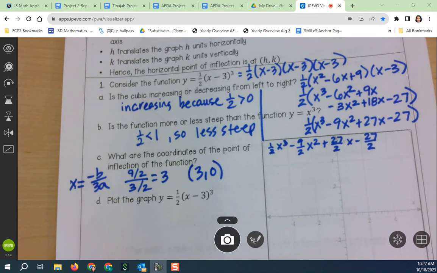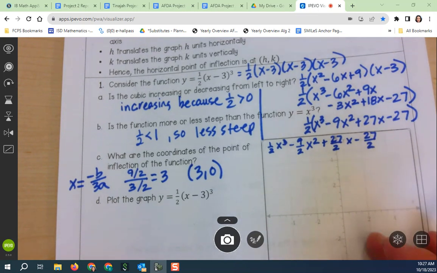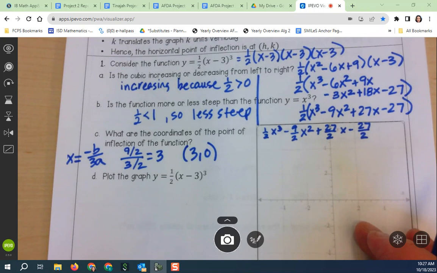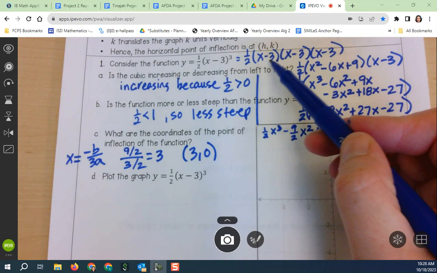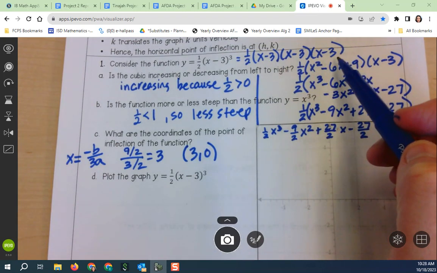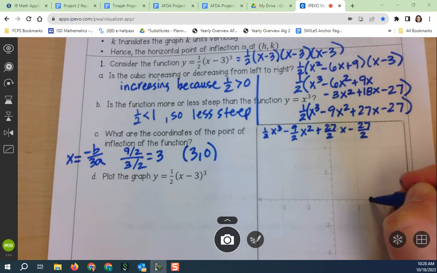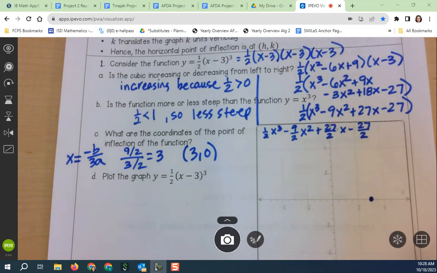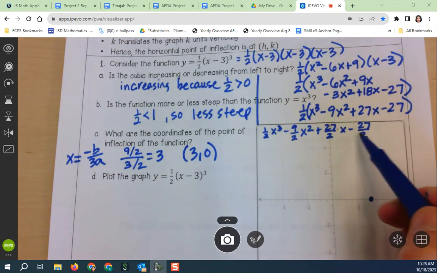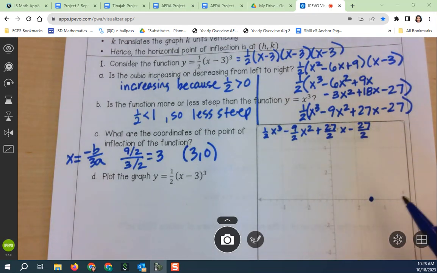All right, so to plot the graph, some important things that we want are we want to graph x-intercepts and y-intercepts. And so we only have one x-intercept, and where will it be? Use your factors, guys. If you set your factors equal to 0, you get your x-intercepts, which are what? They're all at 3. So that would be like right here. My y-intercept is going to be at negative 13/2, which is way off my graph, so I can't graph that one.